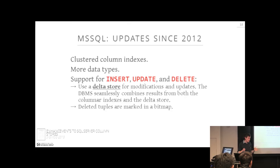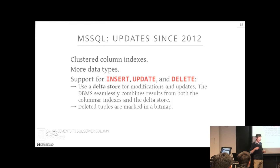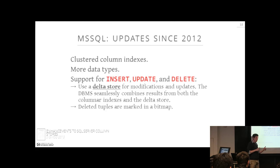And you can do all this in the context of a transaction, just as you would in a regular table in SQL Server. But again, as I said, you don't want to do modifications directly on the column store because it would be really expensive to do. So instead, they use this delta store approach where they sort of buffer all the modifications, and then there's a background thread that every so often applies those changes. Maybe it needs to recompute the encoding scheme and update the compression algorithms for each of the columns. We'll talk more about this in the next class. But basically, all the things as you were reading this were like, oh, this seems terrible. Why would anyone want to do this? They fixed all those things in the newer stuff.